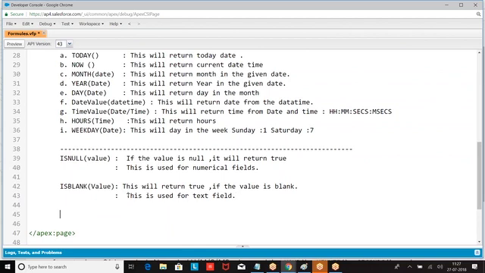Next we have the if condition: value 1, value 2. If the condition is true, value 1 will be given.